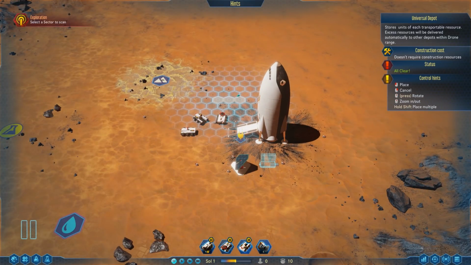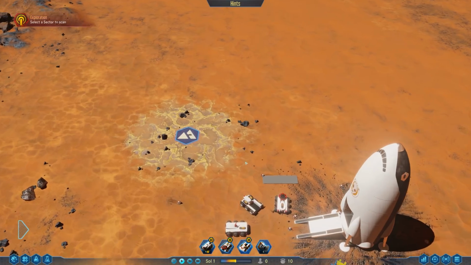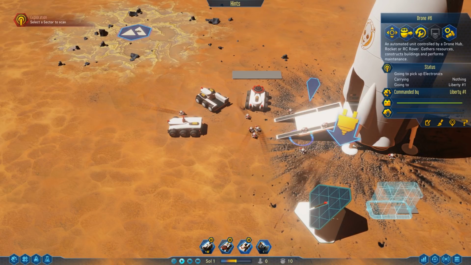So if we put that up here, it is hexed as well, which is quite nice. Oh, and do we get a mini drone? I think we get a drone with that. So where are they going? What are you doing? Going to pick up electronics.